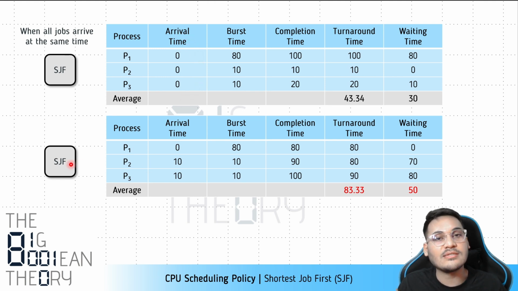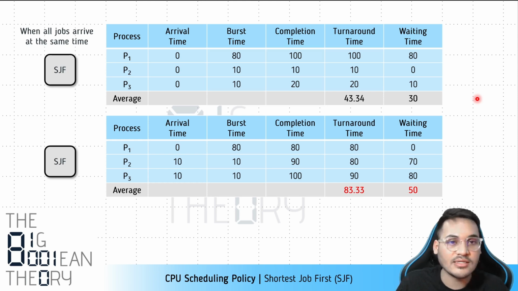In the second example that we saw, the shorter jobs are arriving slightly later, right? And you can see the difference in the metrics. That is, in the second case, when the shorter jobs arrive later and there is a convoy effect, the average turnaround time and the waiting time is much more than the first case, right? So again, shortest job first is optimal only under certain assumptions. That is, we saw that all the jobs have to arrive at the same time, right? That is one assumption that we take under shortest job first, right?